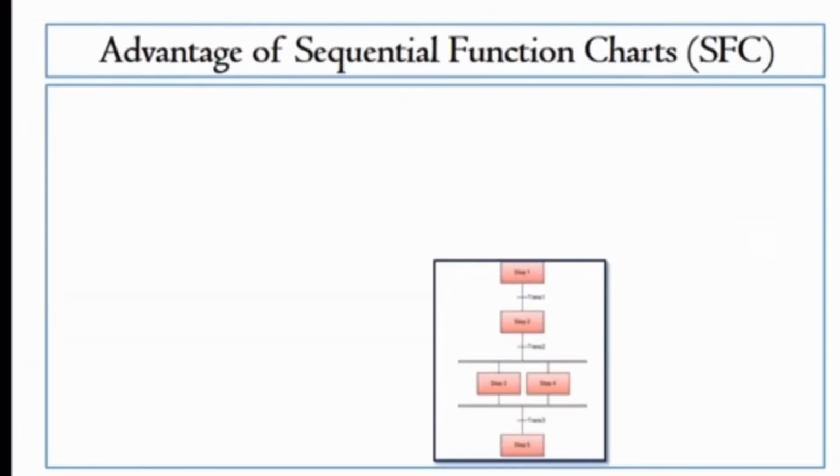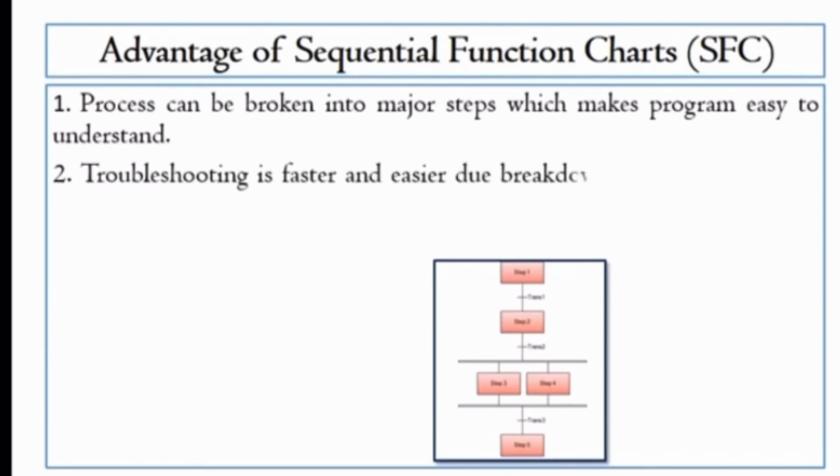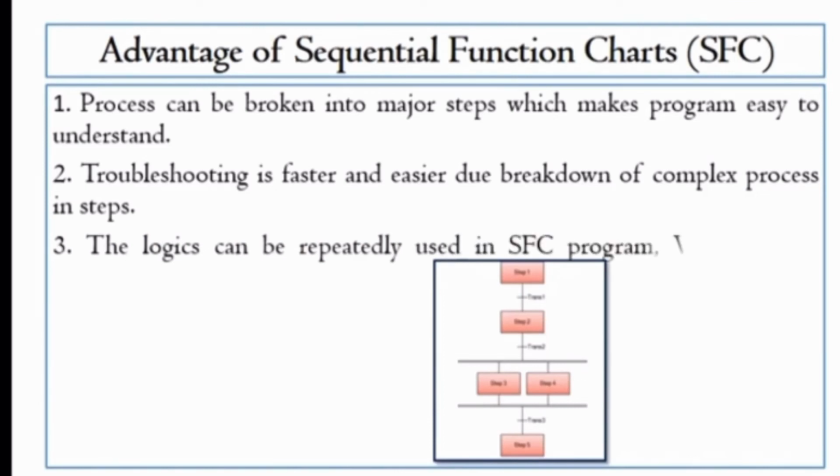Advantages of sequential function chart, SFC. First, the process can be broken into major steps, which makes the program easy to understand. Second, troubleshooting is faster and easier because of the breakdown of complex process steps. Third, the logic can be repeatedly used in an SFC program, which makes program writing faster and easier.